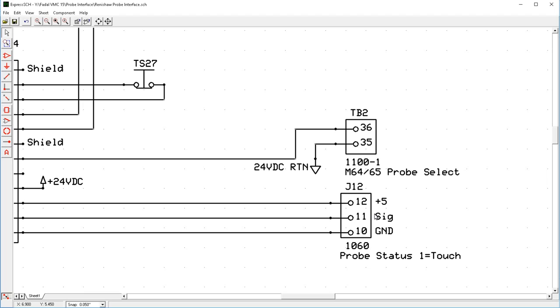If you don't have a probe in your machine and you look in the jog screen, there's a little indicator on the bottom left of the screen that says probe touching, I believe. And this connector, or this input, has a 10K ohm pull-up resistor to 5 volts. So if you put a multimeter on pin 11 to pin 10, you'll measure 5 volts.